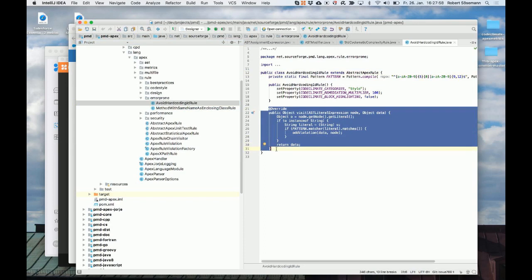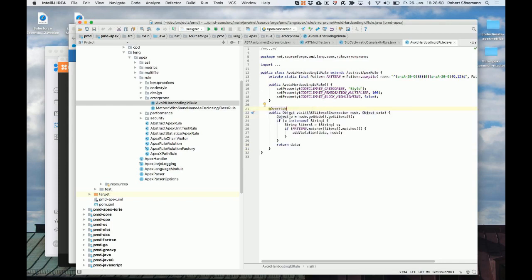So if you want to understand how PMD works, you have to check your patterns books, and there is a pattern called the visitor pattern. It's basically a pattern to solve the problem: how do you separate how you traverse a tree in a program, and how do you process those tree nodes? And this basically says, okay, I don't care about anything else in an Apex file, but when you visit a node of type literal expression, this is not a very good one, but there are AST nodes which are called method block, this is more understandable. If you meet a method on your way through the code, stop and run what comes next. And this is basically what's in this rule.